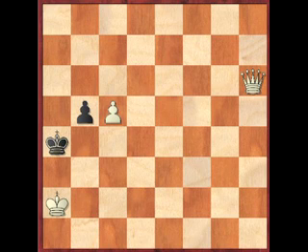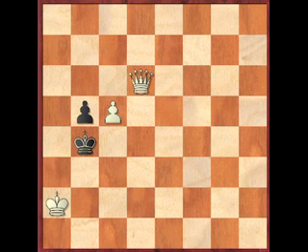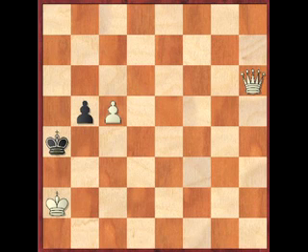If white played, for instance, queen to d6 instead, which is a logical looking move, after king to b4, the quickest mate for white, strangely enough, is a mate in 6. Other moves of the white queen lead to similar results, i.e. more than 3 moves. So anyway, queen to h6 is the move. And now black only has 3 possibilities.